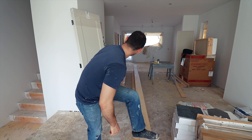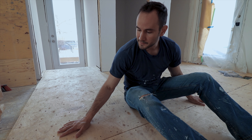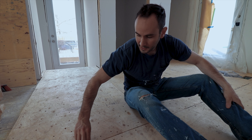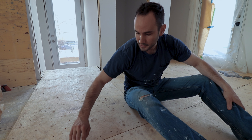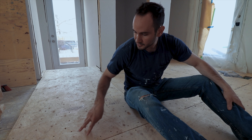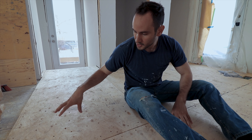Everything seems to be just kind of coming together. We got some of these doors — we went with the single panel, shaker style door in MDF. A pretty significant thing we did here, which was pretty labor intensive, was to put down all the subfloor for the tile. Essentially this is the kitchen area. We put in five-eighths plywood, leaving about a 16-inch gap in between every sheet. This isn't tongue and groove — it's just regular square-edged plywood. After that, we put a screw at every four inches along the seam. This is just to give a really nice level base for your tile so we don't want any of this stuff to move and crack the tile. The tile installer asked for this, so we're going to have a really solid subfloor.